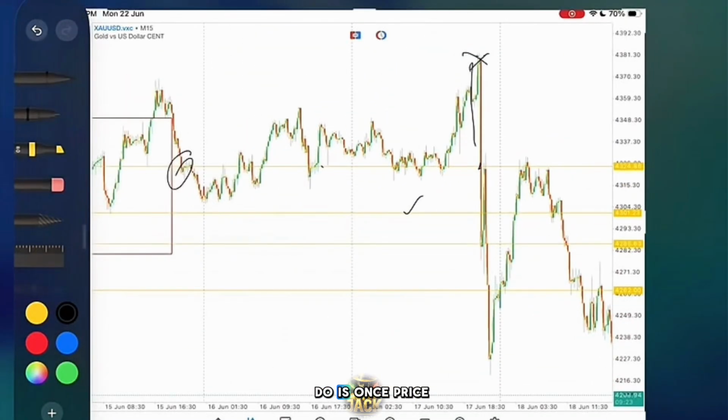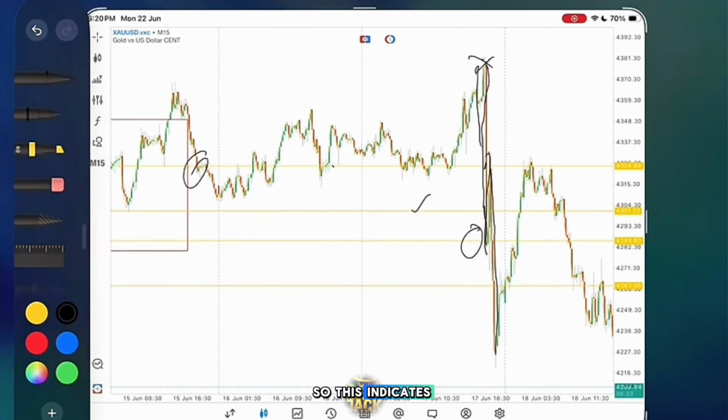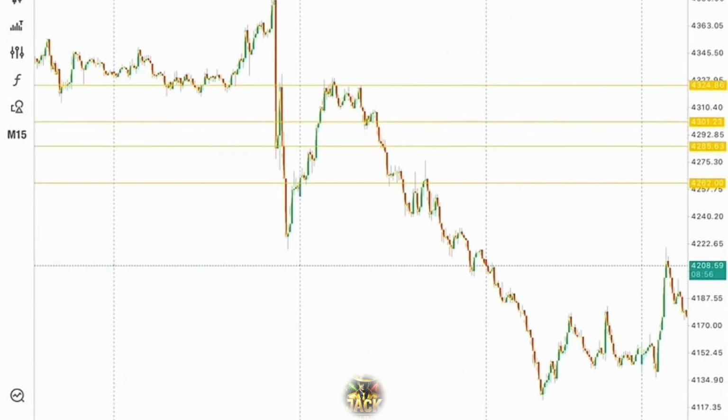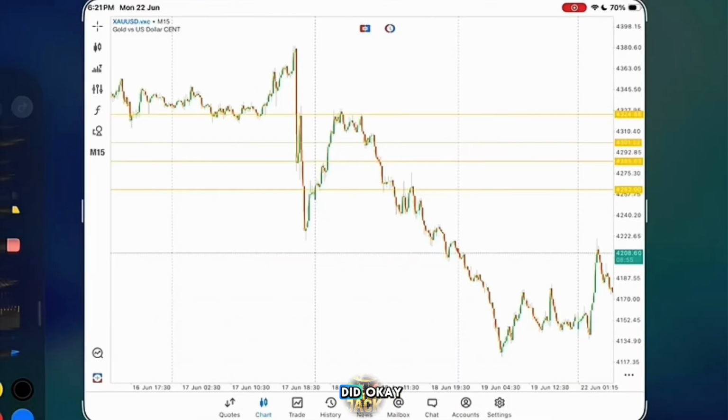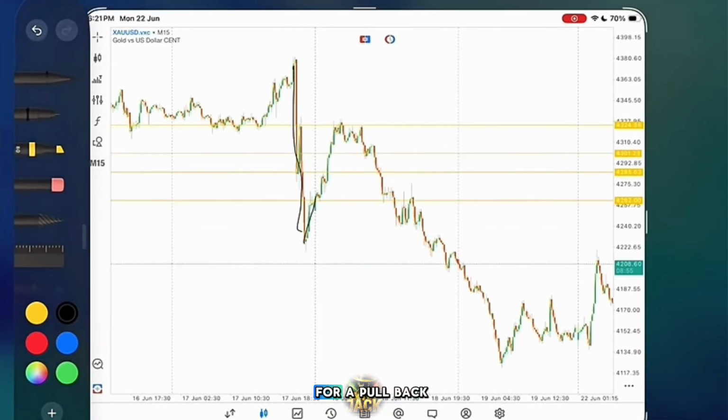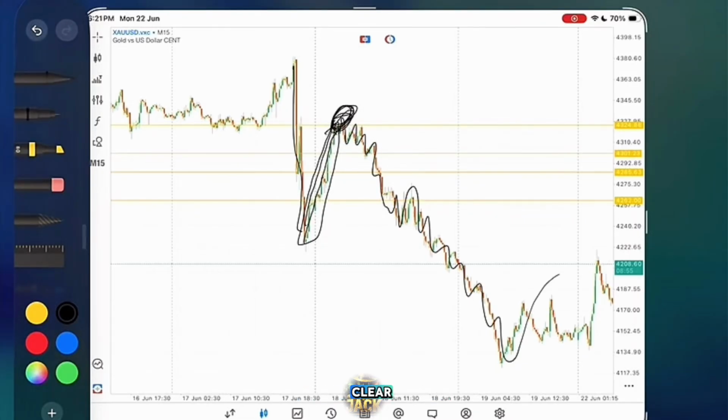So what you can do is, once price came down here, you see, it broke this, right? But it took this second buy volume to go up, and then it's still continuing to go bearish. So this indicates all the buy volume points have been broken. Once all the buy volume points have been broken, look what the market did. Okay, came here, going up for a pullback, right? Going up for a pullback, came to the highest buy volume, then price went down. Right? Hope this is clear.